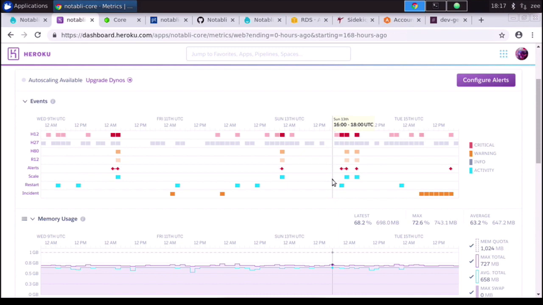So to me, one of the things that tells me is that when I think about what Christmas would look like on the Notabli platform, that seems to me like a time when there was a lot of stuff uploaded, and so a lot of data created. And so what's interesting to me is that from the outside, it seems like whatever query strategy you're using right now was adequate for the total volume of data you had before Christmas, and is no longer adequate for the total volume of data you have after Christmas.